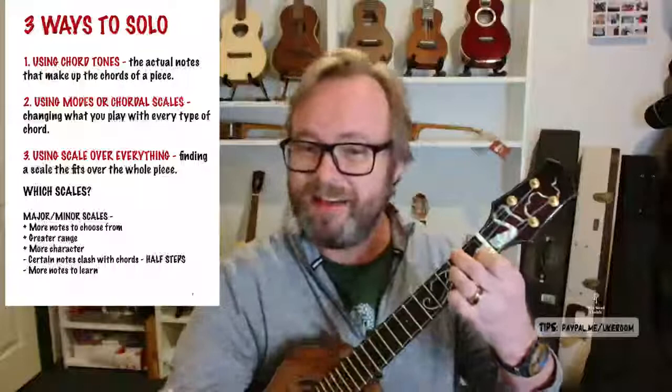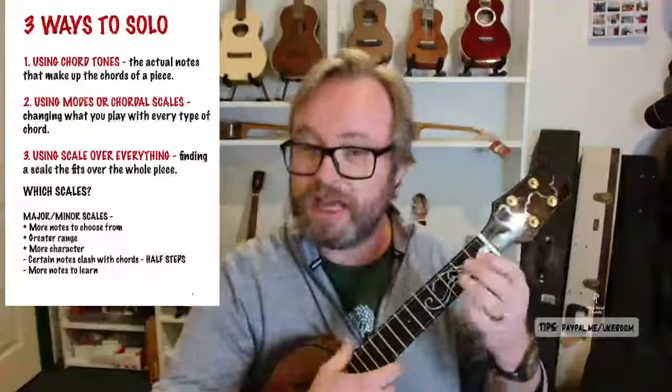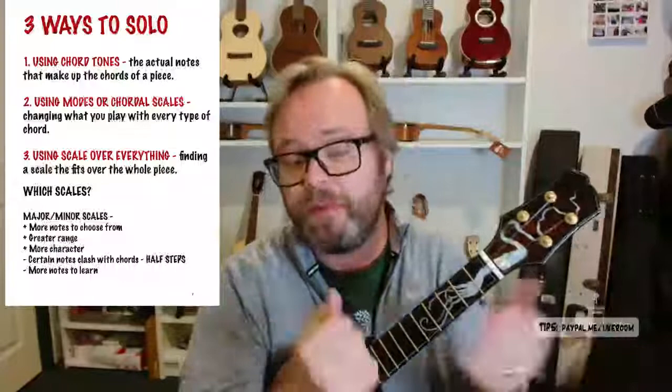And early soloists would actually play those tones. So when someone's playing a D minor, they would be soloing using those chord tones. Then if the rhythm player went on to a G7, they would use the chord tones from G7, and then finally C. They would use those chord tones. They wouldn't hold chord shapes down because that would stop it being quite interesting. So that's one way of creating a solo.